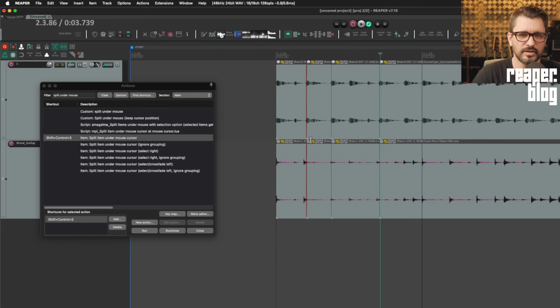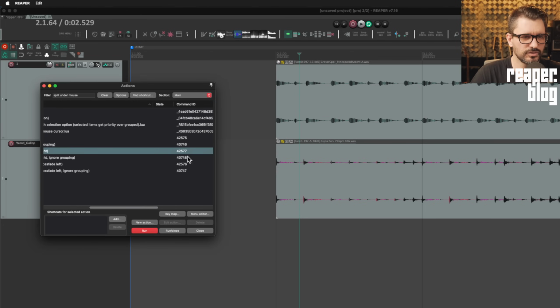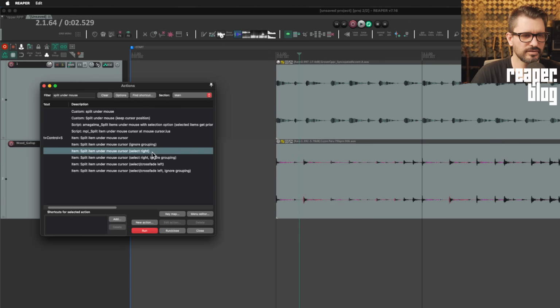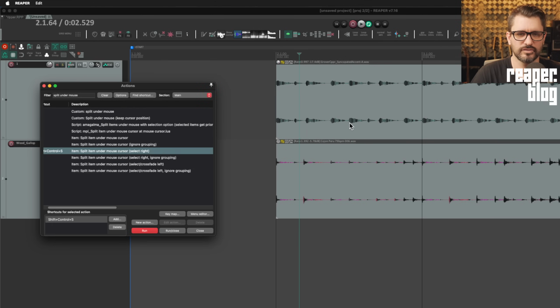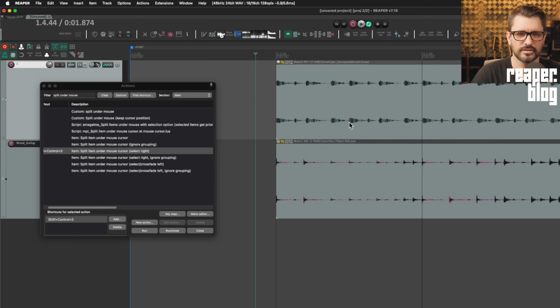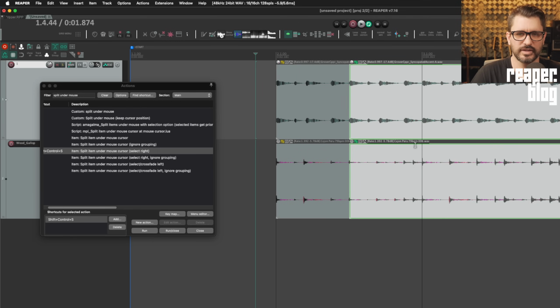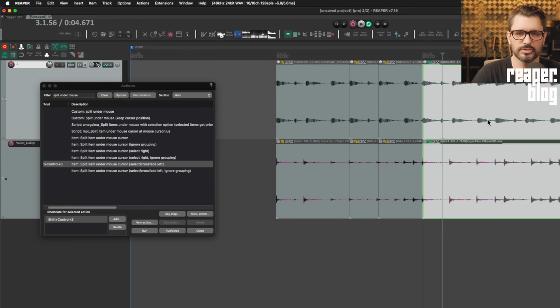Okay. The other new actions here, so the ones that are select right, select left, I'll show you what that one does. So select right. So I hover over an item, back to the arrange view. So that keeps this item selected, so then you can immediately copy or cut or duplicate. It just makes it the active item. And the select left, same keyboard shortcut, and it's just going to split and keep the left side of that split active.